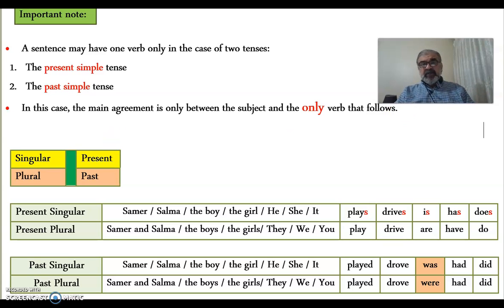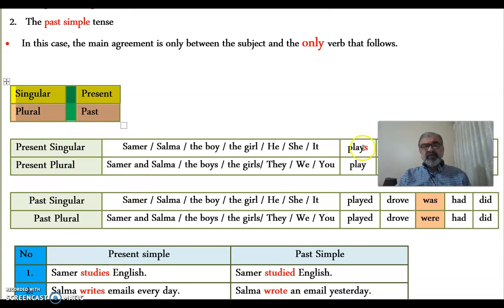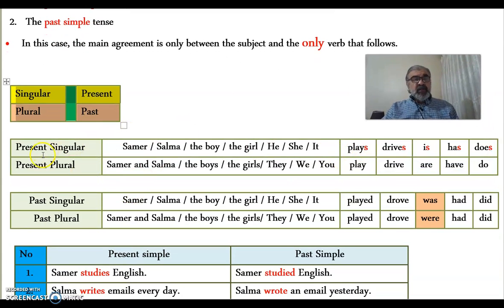Now, this kind of relation will be discussed with regard to singular, plural, present, and past. If you remember, we said that we have either present singular or present plural. And this has to do with the fact that, if you remember, a subject, the doer of the action, the agent, if it does not contain an S, the verb should end with an S. As easy as that.